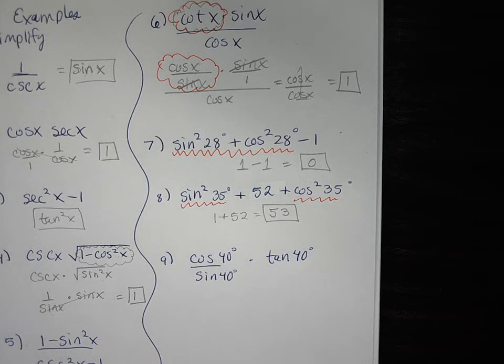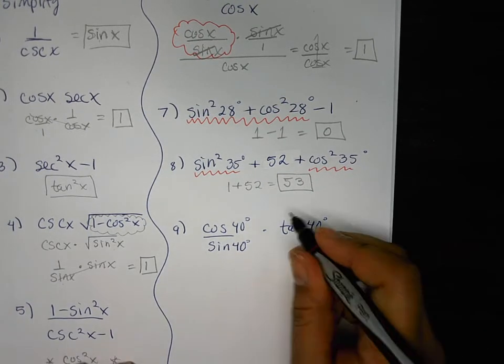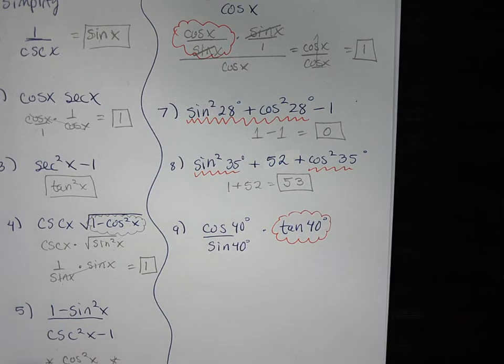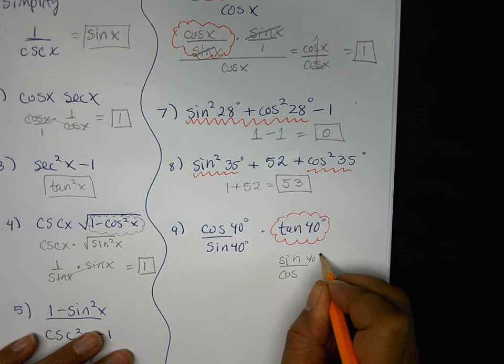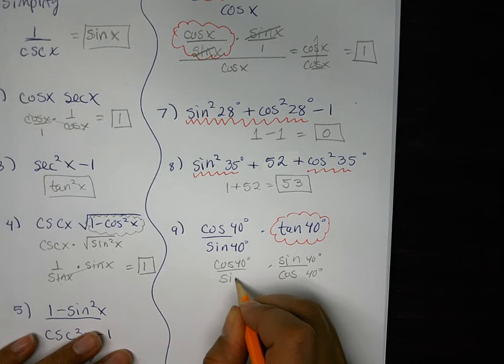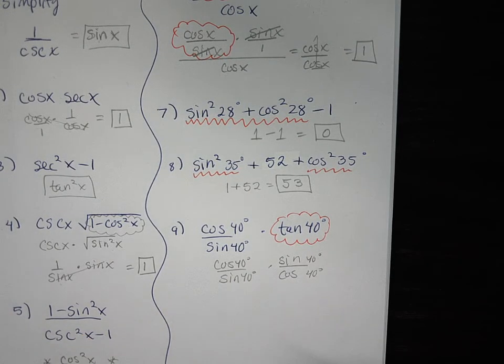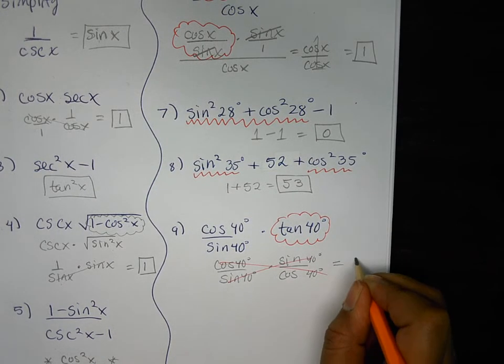Think about it. See if you can do it in your head. I do want to see some work, but see if you can understand it. Anyone want to explain it other than Austin? How he got 1? You've got it? Yeah. Tell us. Okay, so you're going to have to rewrite tangent of 40, and tangent is sine over cosine. Okay, so let me write that. She said rewrite the tan of 40, and tangent is sine over cosine, and they're both 40 and 40, and this stays cosine 40 over sine 40, and what happened there? Cross reduce, and is it gone and gone, so you're left with 1? Good job. Austin, how you did it, or did you do it a little different? Same thing. All right.